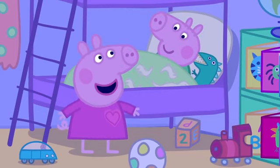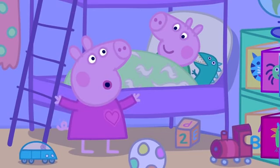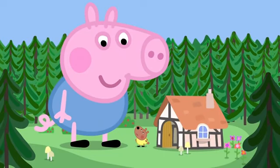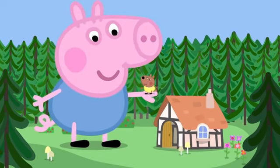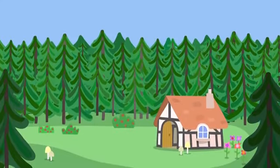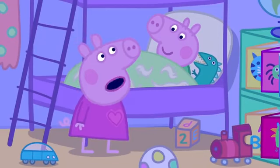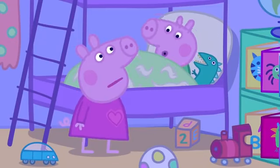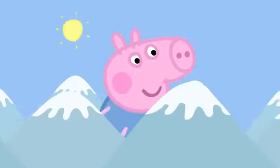Baby Bear said there is a box of golden treasure at the end of the world. But it's too far for me to go because I'm too little. Georgie said, "I will carry you there." So Georgie Pig walked to the end of the world. He walked and he walked and he walked. Are you sleepy yet? No. He walked through forests, across mountains, across seas.